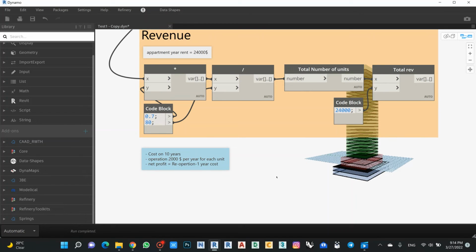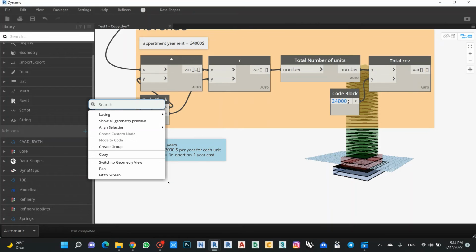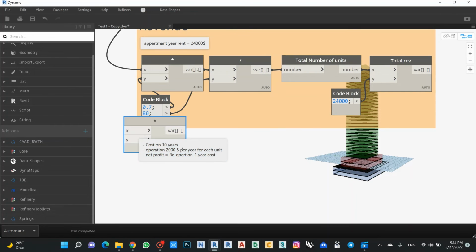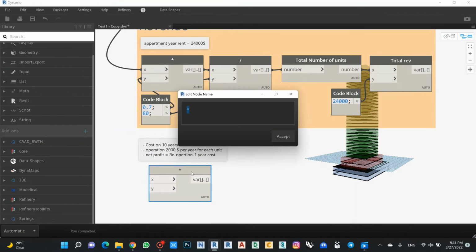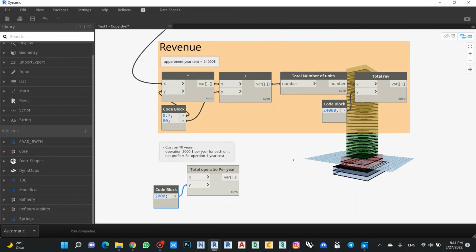In this case, I will have total operation per year, and I will say, as we said, $2,000, and I can multiply by the total number of units that I have here.